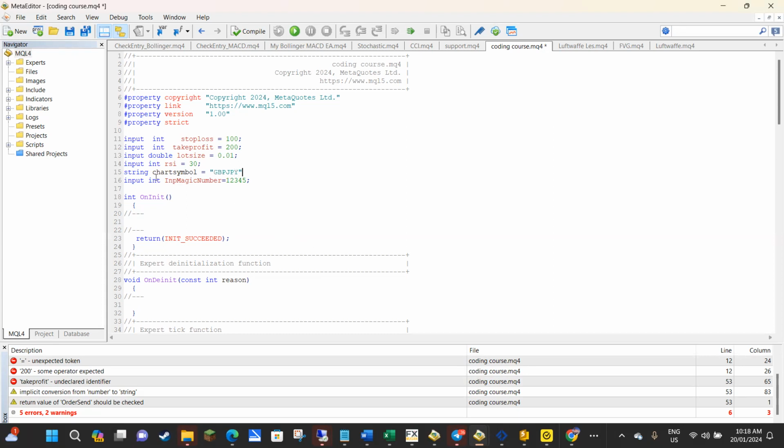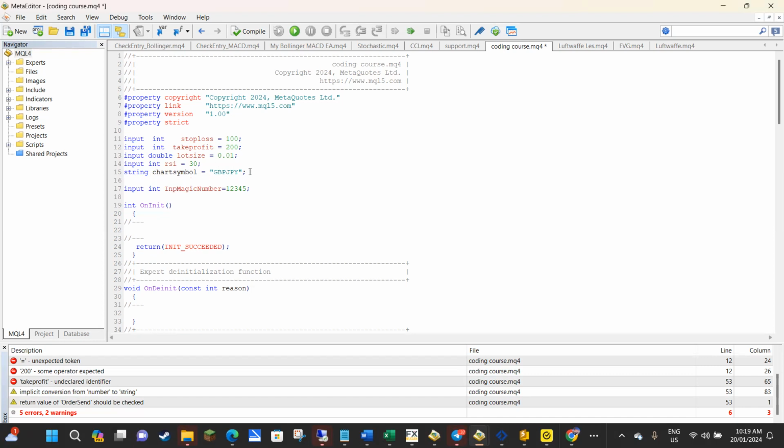If for some reason you wanted to set a variable called chart symbol to one specific chart, and you've got to put a semicolon in, you would use string, because this is words or letters, or a combination of letters and numbers and other special characters. So you've got integer for whole numbers, double for decimal places, and string for actual words, let's call it.